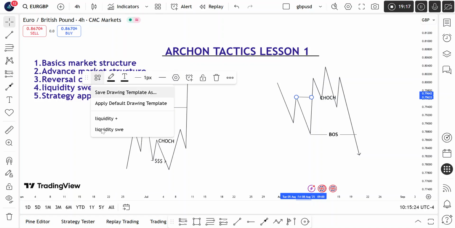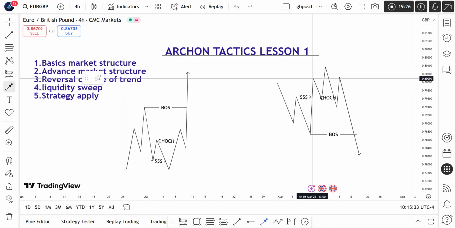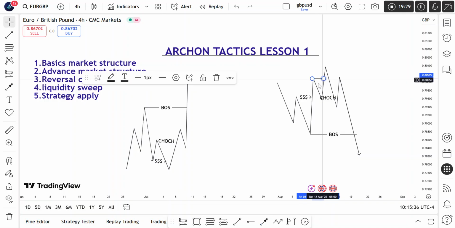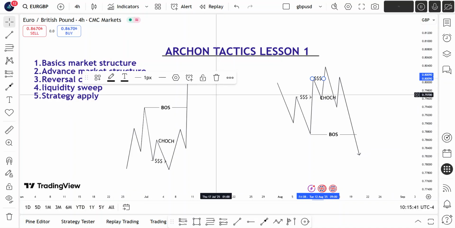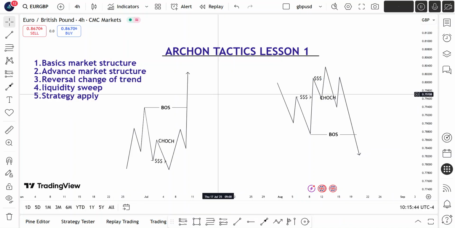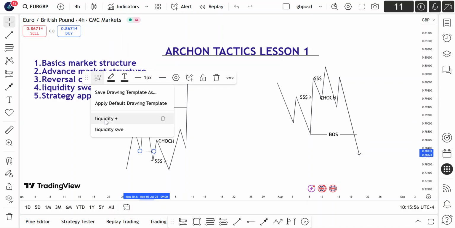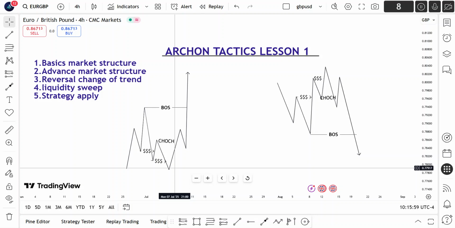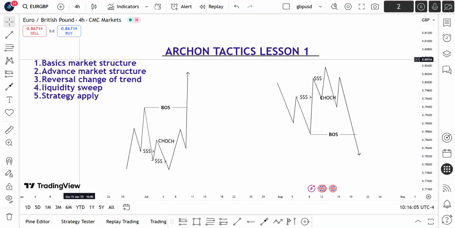Firstly, I'm going to mark it. The second one we see here, this is it. We have this zone that swept the liquidity before going up first. Something like that. The same thing with the bullish one too. We have liquidity taken here first, and then this zone too, for this trade to happen in the market.